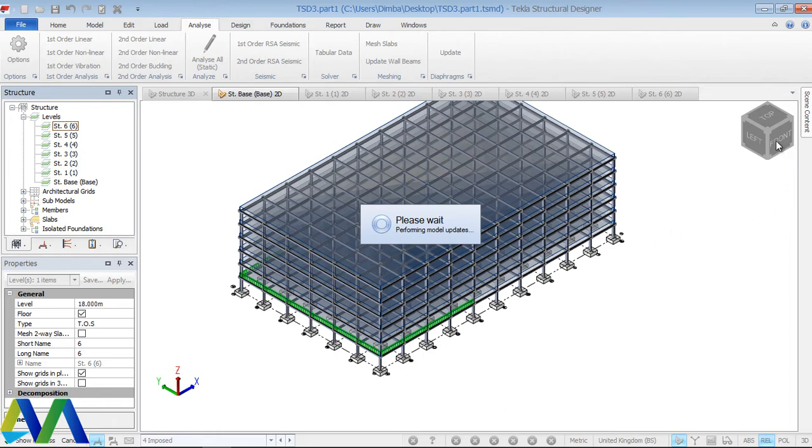But this one is a cube which has many corners, and whenever you click on a corner, it takes you to an isometric view of all the sides of this model, and whichever side you click will give you the presentation of that side of the model.